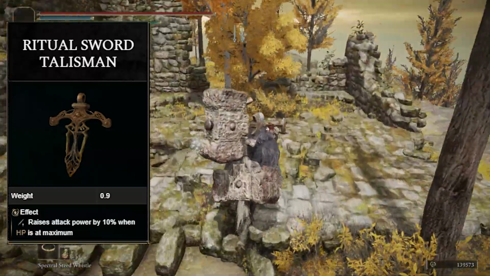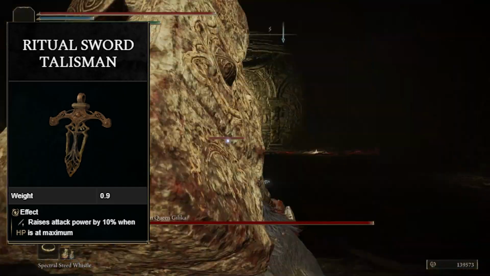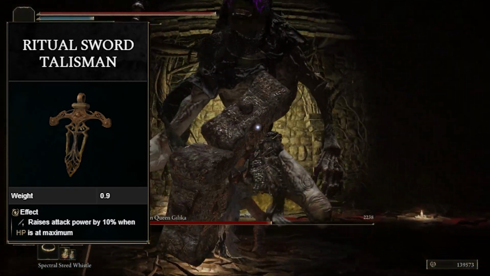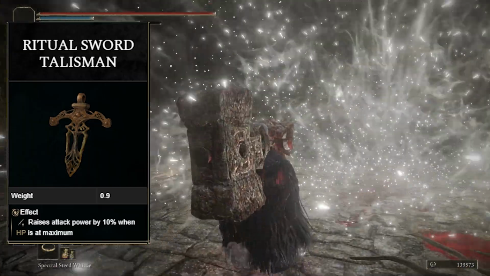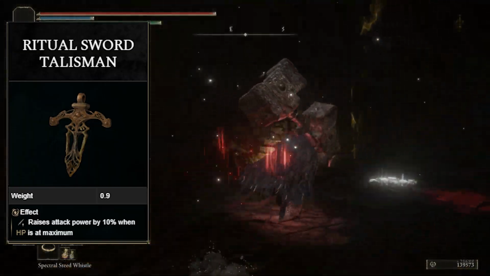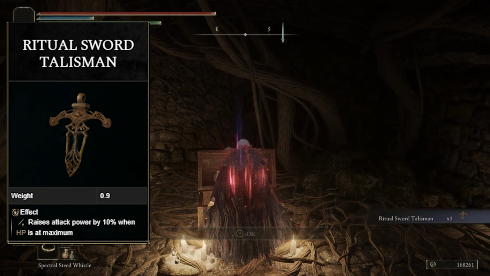Really, this one is kind of a situational slot, because while it is very good to have the Blade of Mercy, some bosses you're not even going to really be able to stagger anyway. So there's plenty of things that you could also put in this slot if for some reason you do not have access to the DLC.